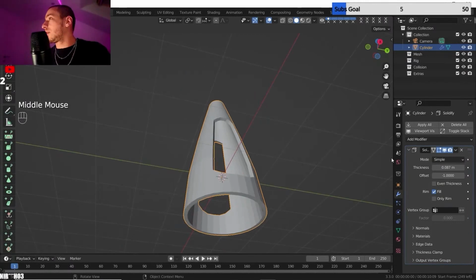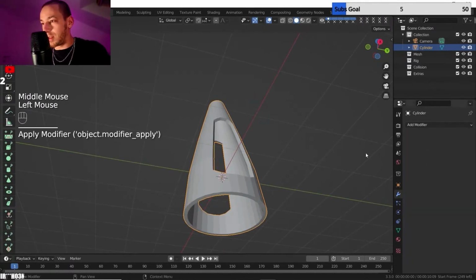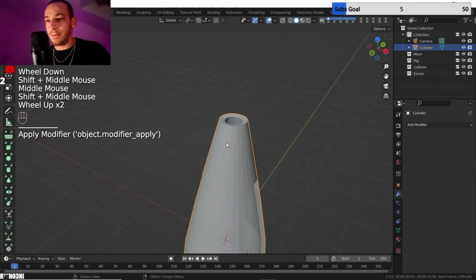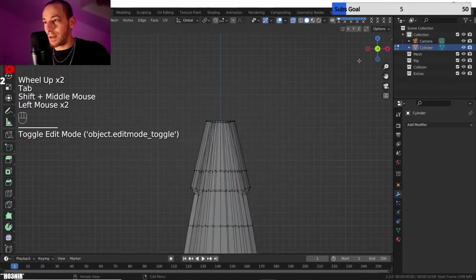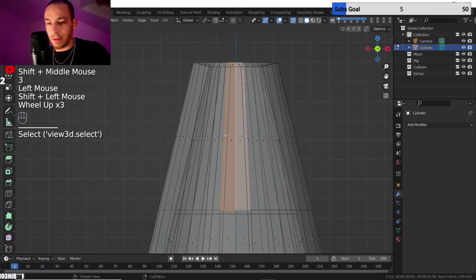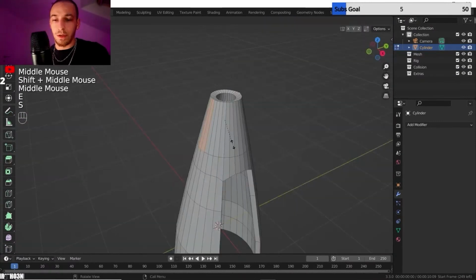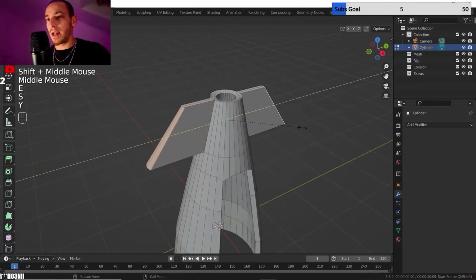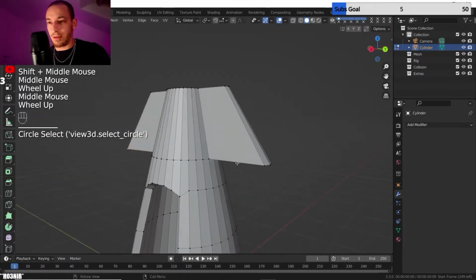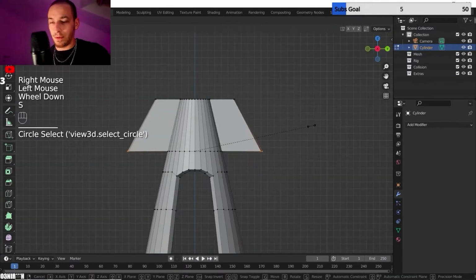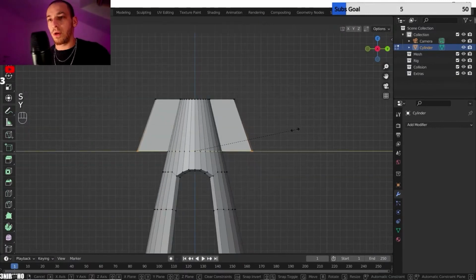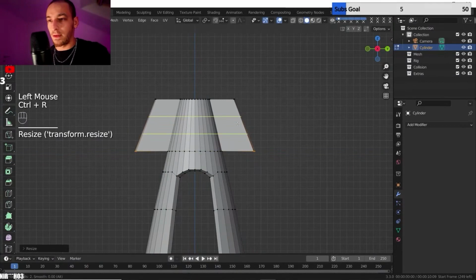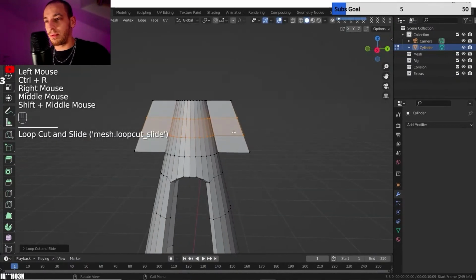Okay, so I'm pretty much finished with the solidify modifier here. Now I can finally select the polygons here. Extrude, scale on y-axis. I'm gonna select these points around here and scale them on y-axis like that. Then let's add two edge loops around here.